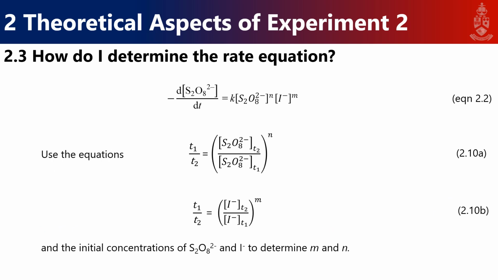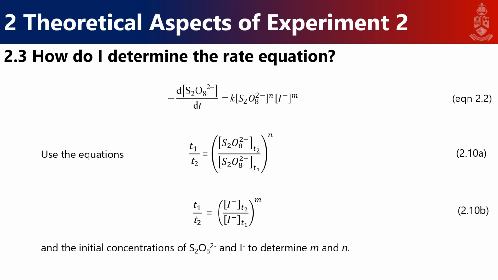You're going to use the equations given on this page to determine the rate equation. I've again just copied equation 2.2, or the rate law, from the previous slide and from the practical guide. Then you also have equation 2.10 in your practical guide, and Hendrik has given us equations 2.10a and 2.10b, which are just extensions of equation 2.10.